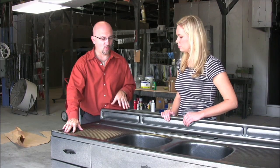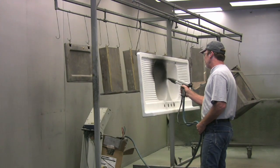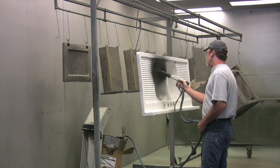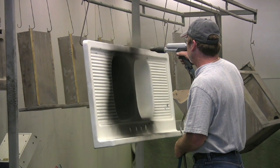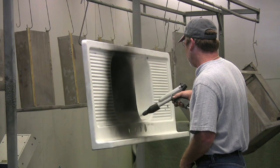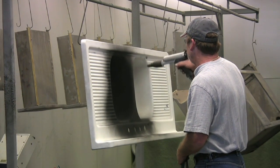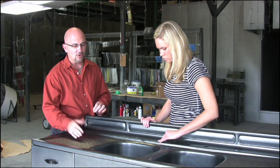Now the last thing I want to point out is the actual top itself. If you've gone back and seen any of the footage where we were prepping this before we coated it, you're going to notice that when we coated this, it actually still was porcelain. What we had to do is sand it and smooth it down.